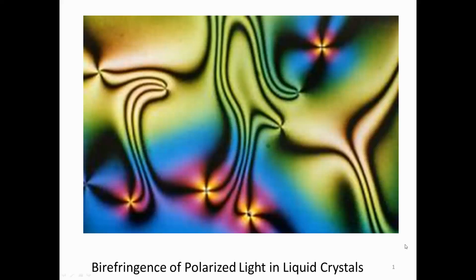Howdy. Today we're going to talk about things that are not quite crystalline, but definitely not amorphous as well. And we're going to start off by talking about liquid crystals. And liquid crystals are particularly important because they interact with light in interesting and important ways. Specifically, they can change the polarization of light.